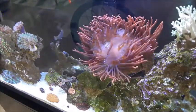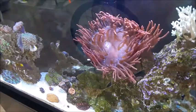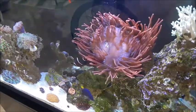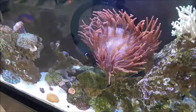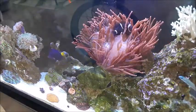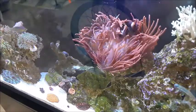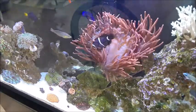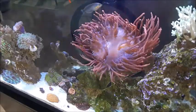And my clownfish doesn't even try to get the food. It's the other fish, but they're scared of it anyway. But yeah, a blast to feed these guys. Make sure you feed them. Don't just let them rely on the light, because they're not going to get their full nutritional needs, and they're not going to show very good results. So make sure you feed these guys, get them on a routine diet, and yeah, they'll show you impressive results.